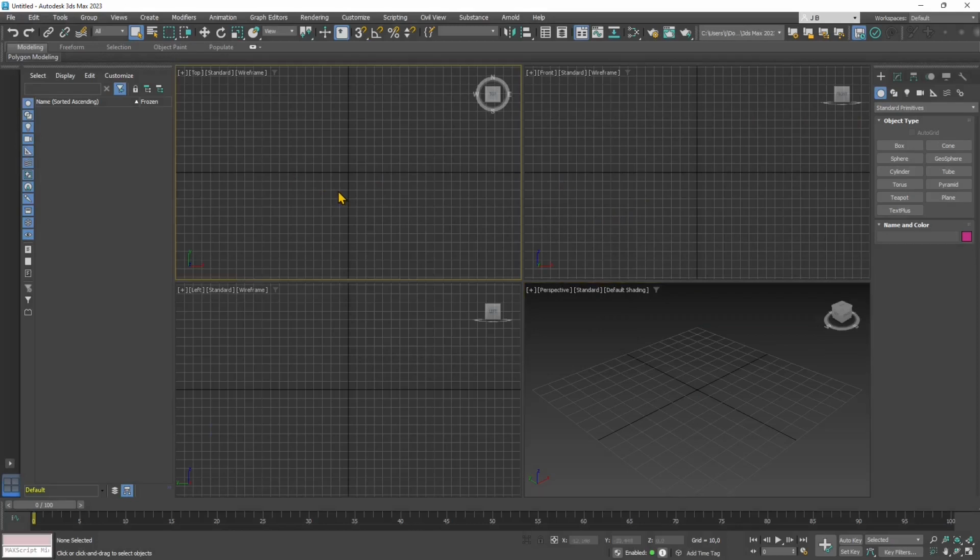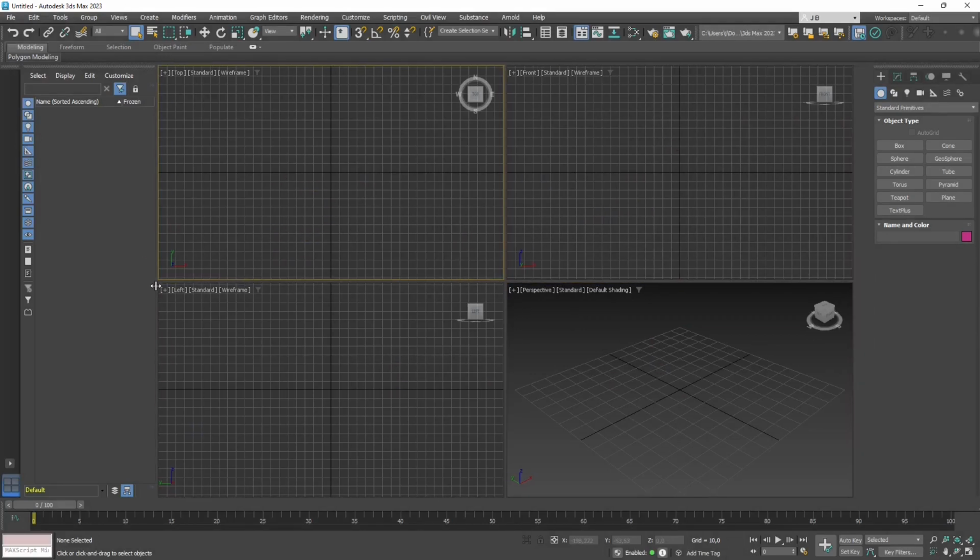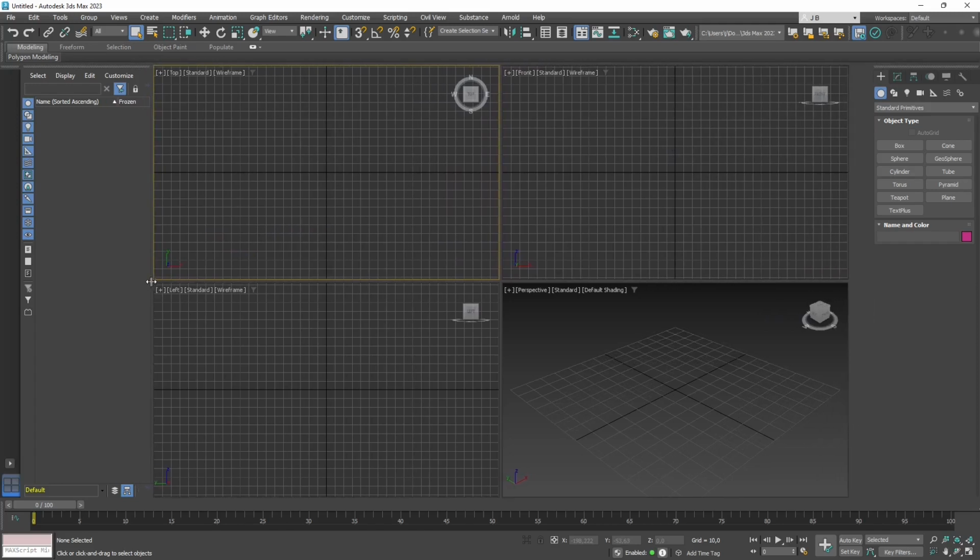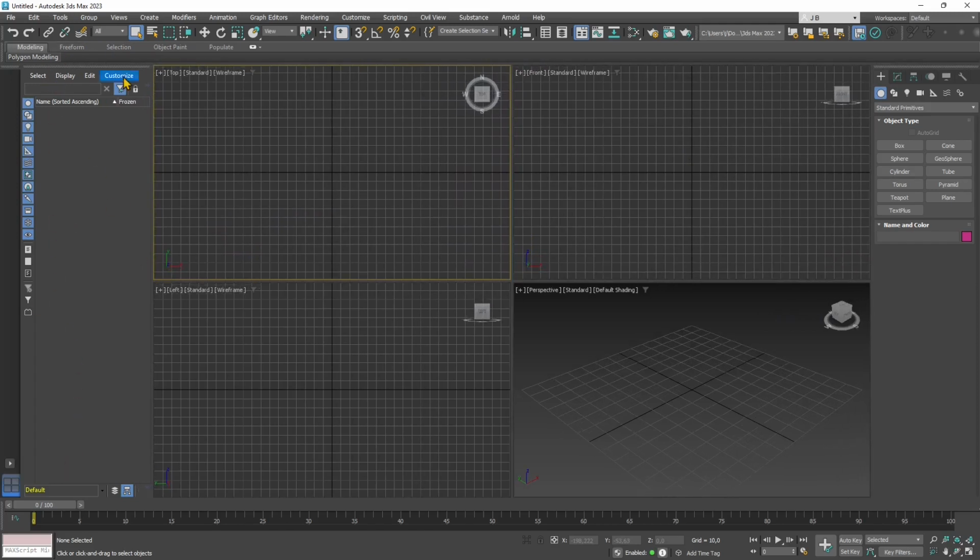So this is the interface, and in the middle here we have the views, which we're going to use to work. And we have this left panel, which is an outliner or a scene explorer, where we will find all our objects displayed when we create something. So we will move in these views here, which are 3 2D views and 1 perspective view.